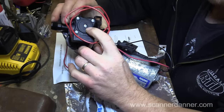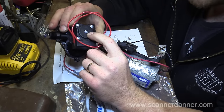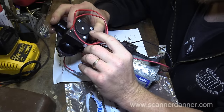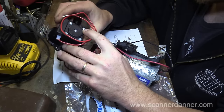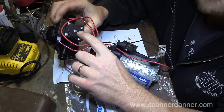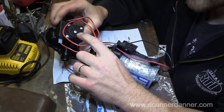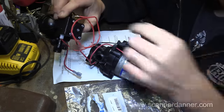The center screw on this, just an FYI, is an adjustment screw, and it says right on the housing that it does not change flow or operating pressure. It adjusts the shutoff only. So there's a shutoff pressure that this changes. I'm not going to mess with that. It should be set properly. We'll see how it reacts on the RV.